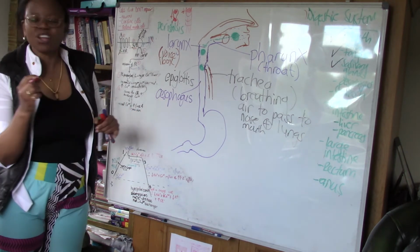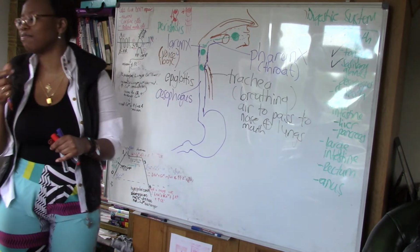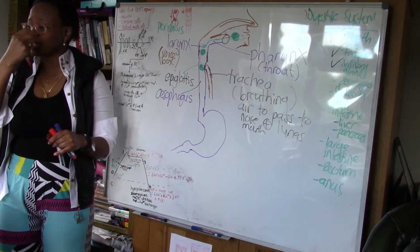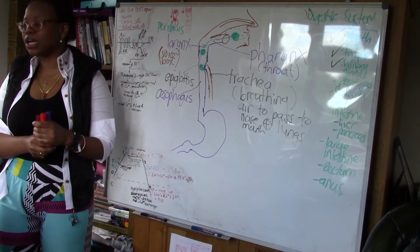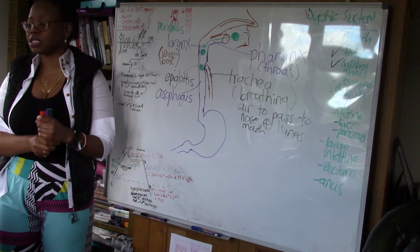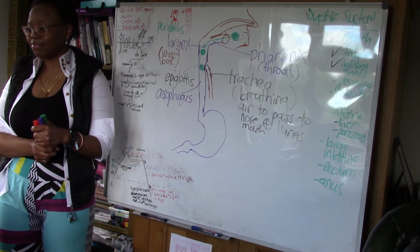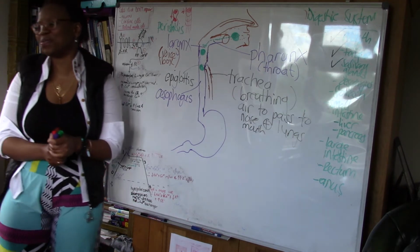One other thing that you need to know is that at the beginning of the oesophagus, we have something called a sphincter, which can close when we're not eating so that food doesn't get into the stomach. What do you think would happen if air was just literally moving into your stomach all the time? Something unpleasant, I'm guessing. Yes, a lot of unpleasant things would be happening.